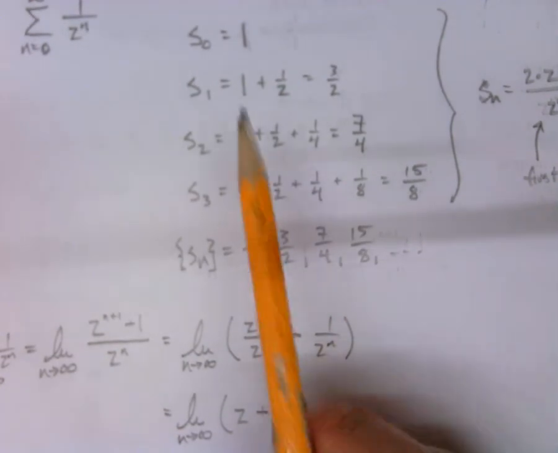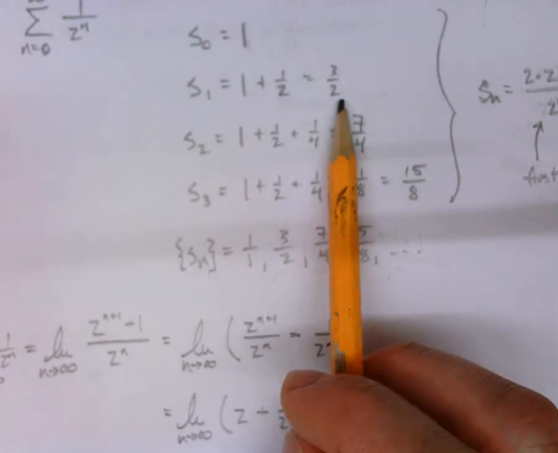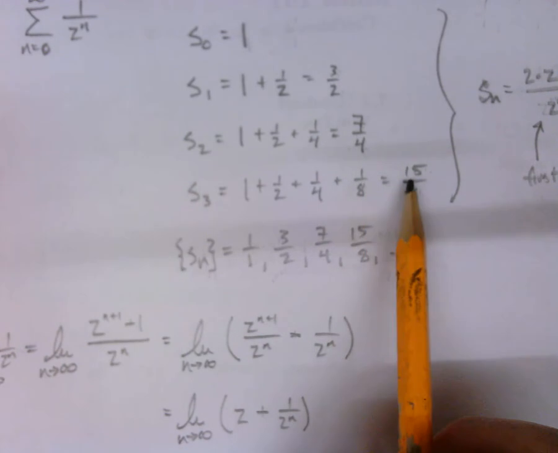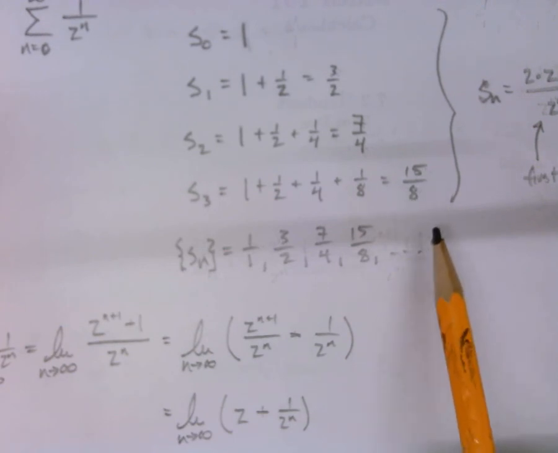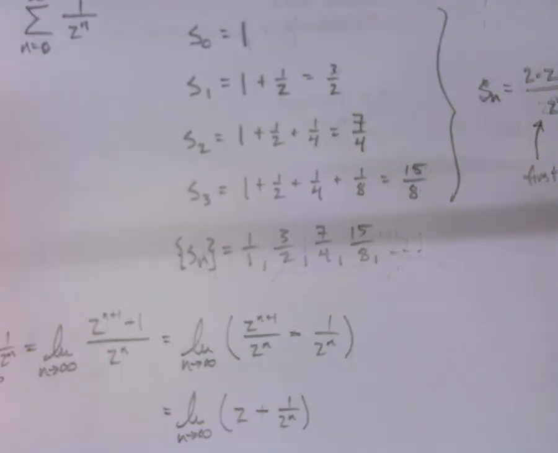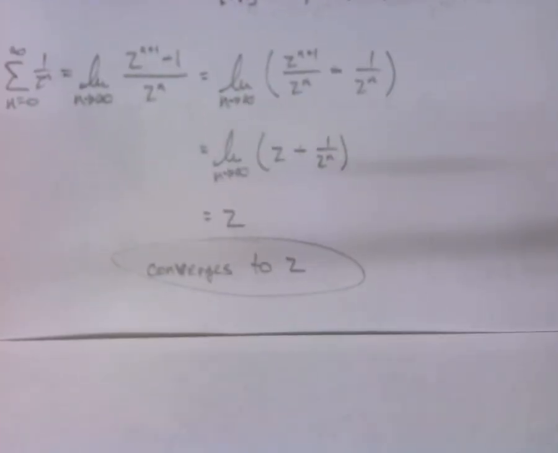And we can kind of see that back here even. Just the first term is 1. But as I keep adding, they get closer and closer to 2. That's just an eighth off. If I did one more, I could see it getting even closer to 2, but not quite there. The more terms I add on, I get a little bit closer to 2 every time. And there we go. Okay, that's going to be it for the first part of this conversation. See you for part 2 in the next video.